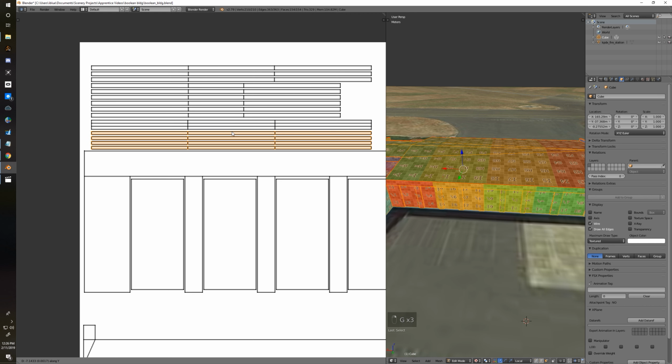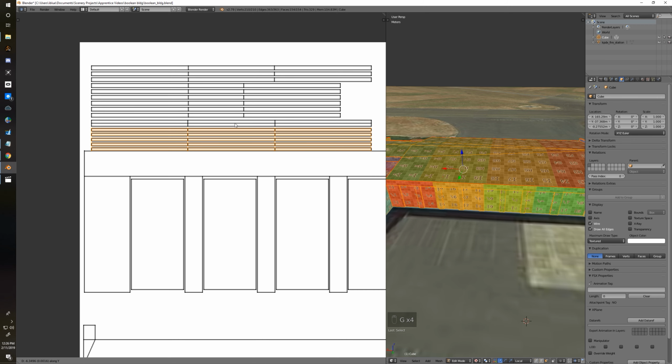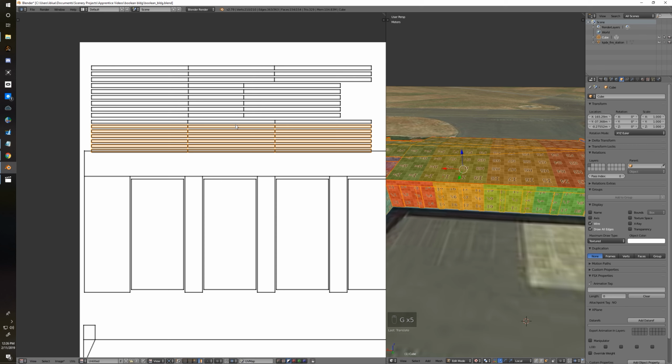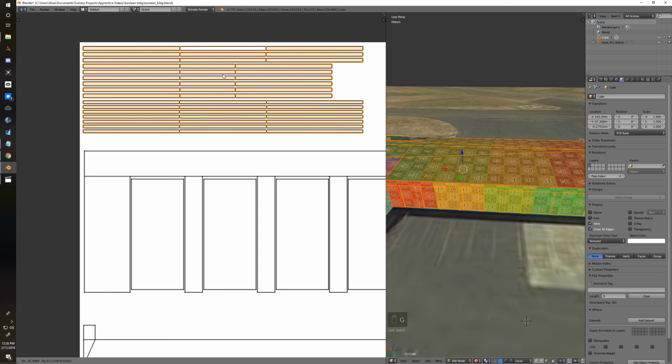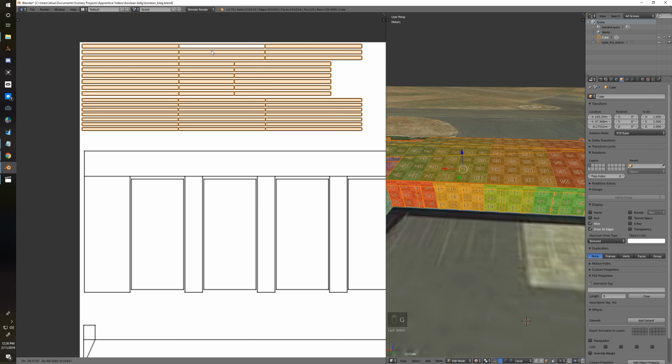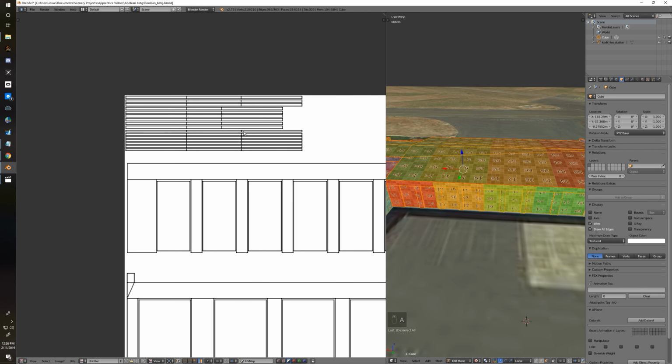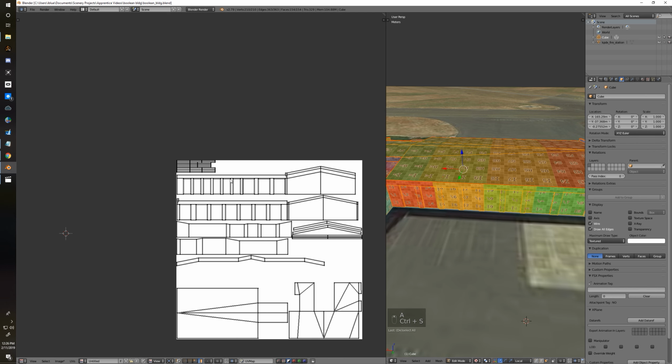You don't necessarily have to do each door frame separately. You know, you could map them all to one texture. The one difference, or the one thing that would be impacted by that, though, is if you want to bake the ambient occlusion, which I recommend on a building like this. You don't want to have any overlapping UVs. You want every face to be mapped to a unique space on your texture sheet.